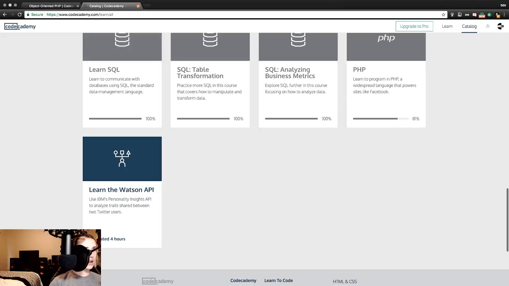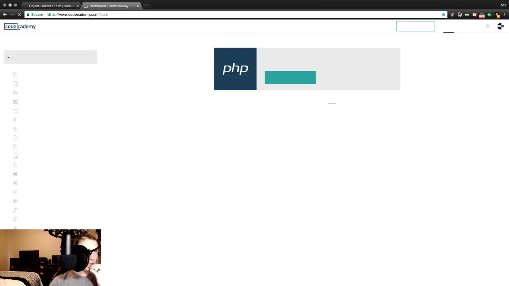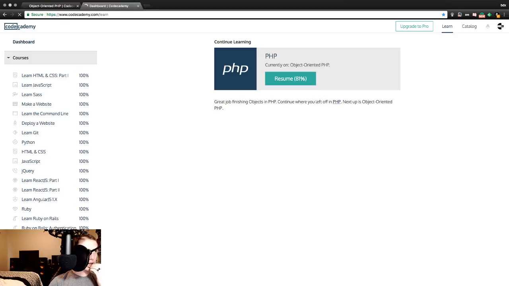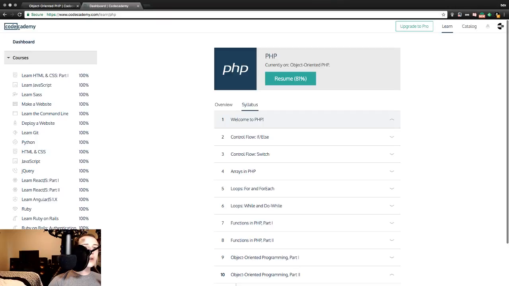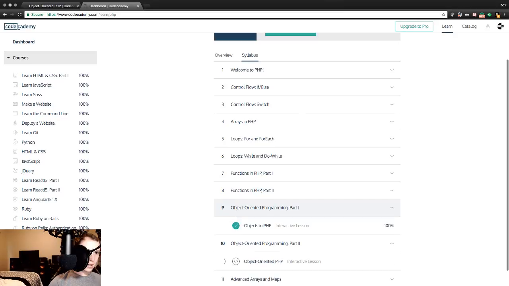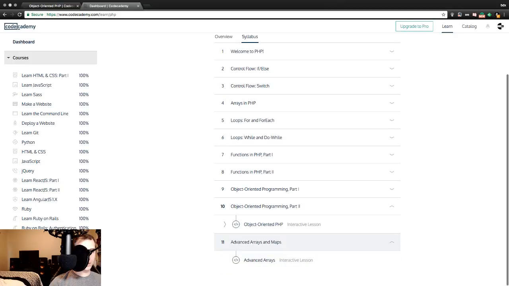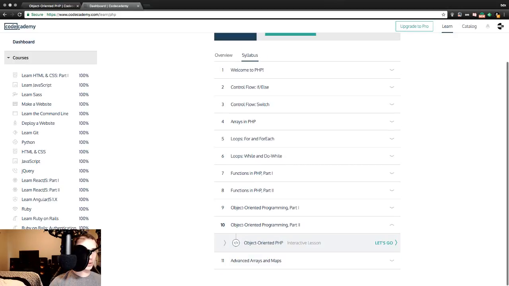So let's go ahead and we're gonna back out. All right, so we've conquered all of these PHP. So we've done all that nonsense as well. We're so close. We just finished 9, Object-Oriented Programming Part 1. We're facing 10 right now, Object-Oriented Programming Part 2, and arrays is still up in the air. I don't know if we're going to be able to tackle Section 11 today, but I'm hopeful we can.